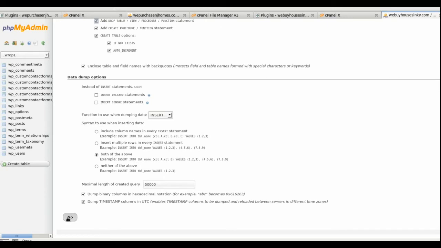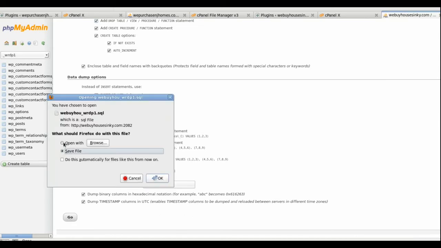It says go. That will go through a process of wanting you to open or save, at least on my computer, giving me the option to save the database. I will save it somewhere on my hard drive. My default is the download directory. I moved it to a different directory so it's easier to find when I need to upload it, but just make sure that you remember where you download that file to, whether it be your desktop, wherever. Make sure you remember where that is. That's critical in the next couple steps, and you can go ahead and click go.